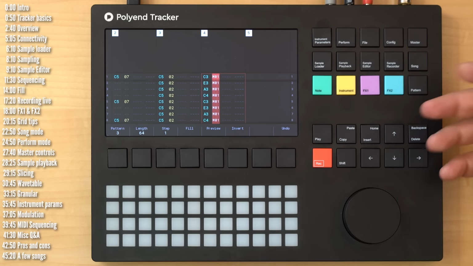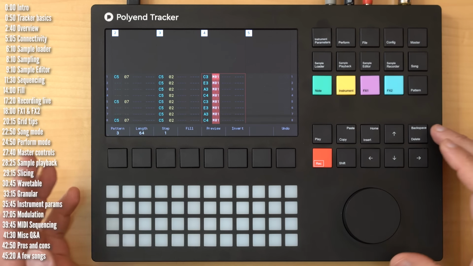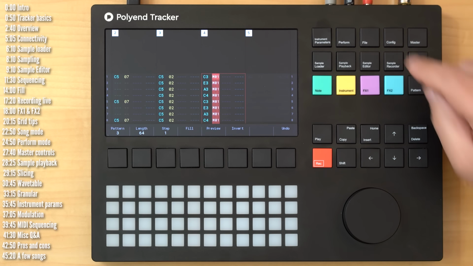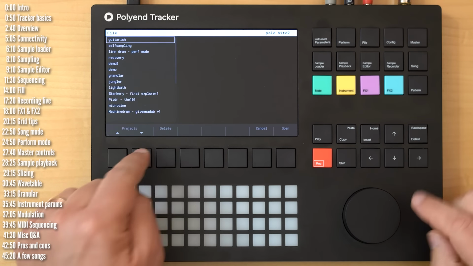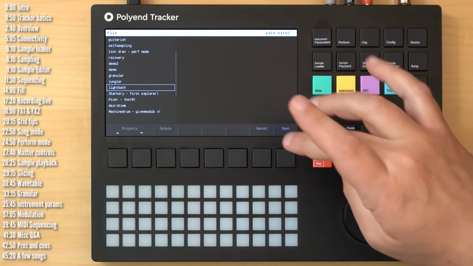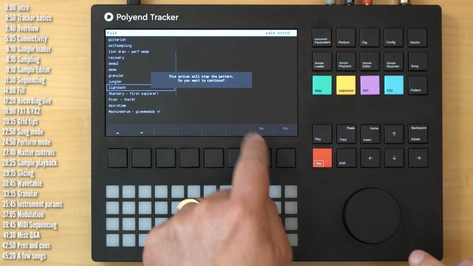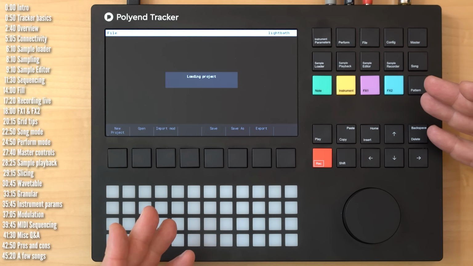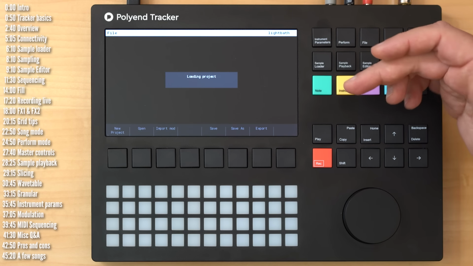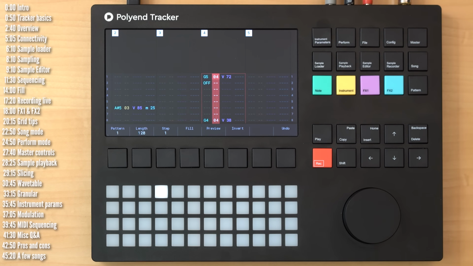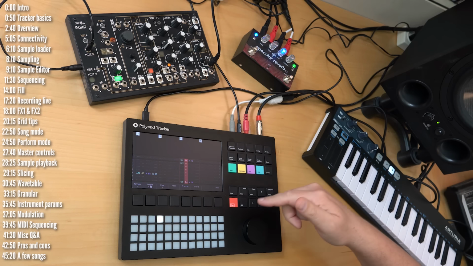I was asked whether playback needs to stop when you load projects. The answer is yes. So of course, when you change patterns, that's immediate and instantaneous. But if I go ahead and go into File, click Open, and then let's say I want to go into Light Baths project, which is a beauty. This will stop the pattern. It takes a while. And then you hit play and you're good to go. More of this later, I promise.